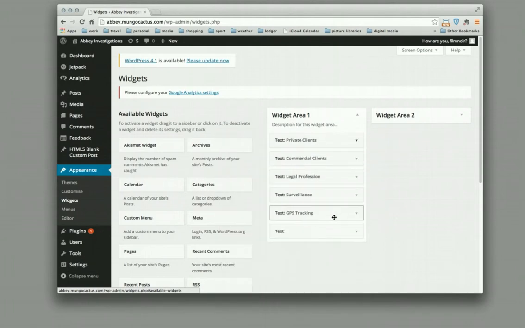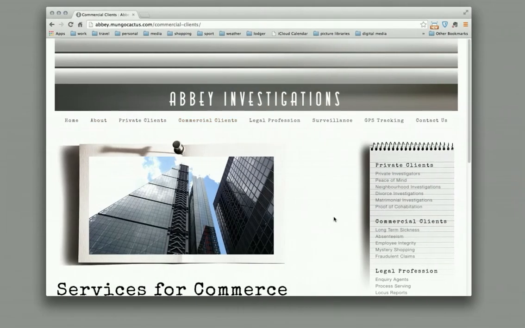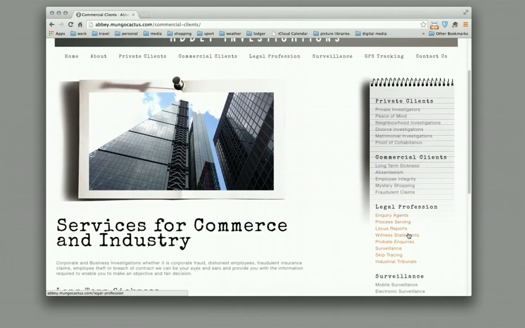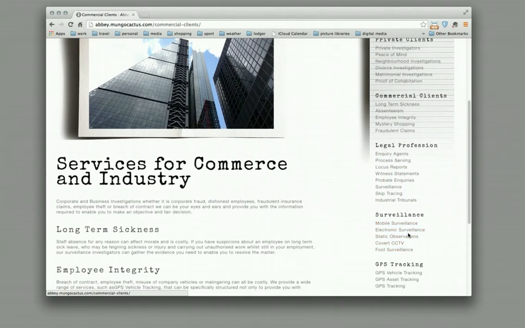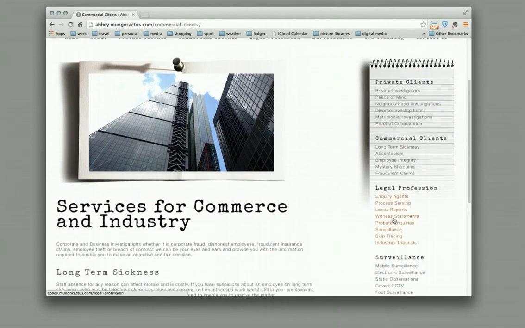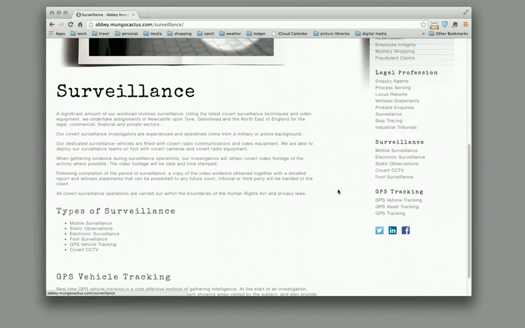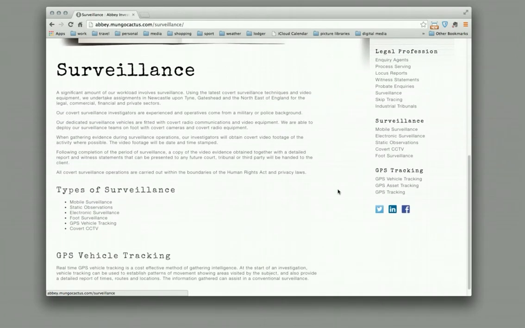So it is more like a submenu. So you can see it back over here on the side. You've got a page title and then a list of the subjects on that page. And then if you click on that, for example, surveillance, it should take you to the surveillance page. Okay. And that's how that works, which is basically just following what he had previously.